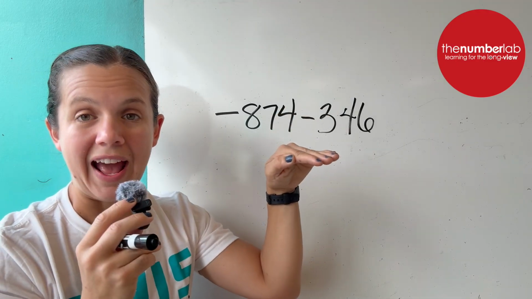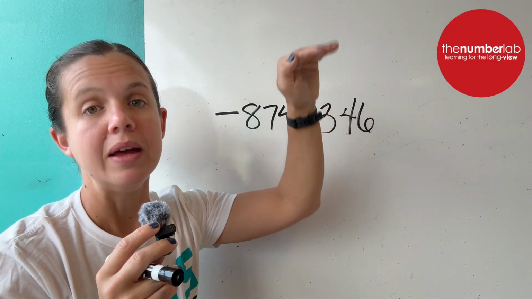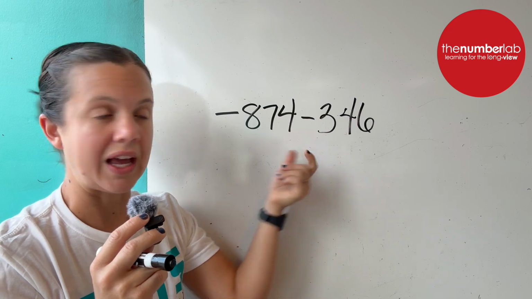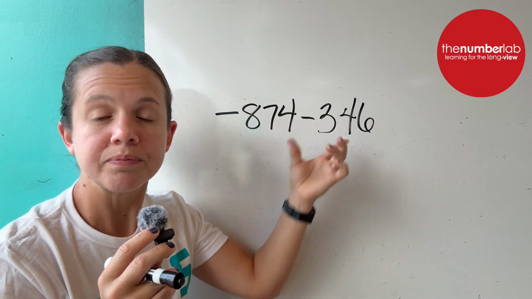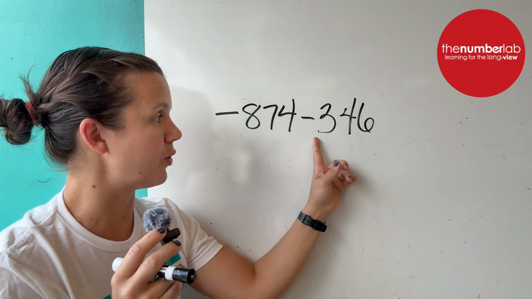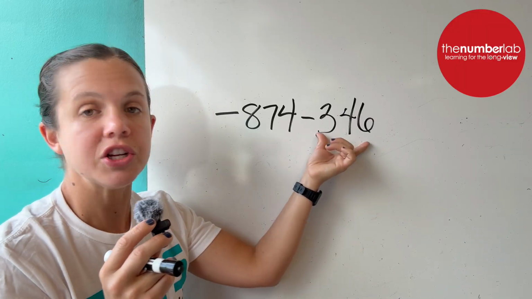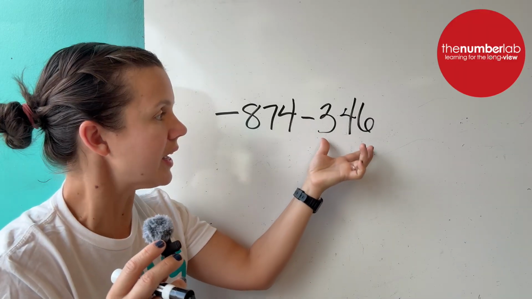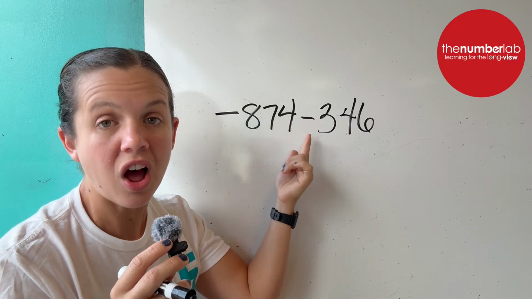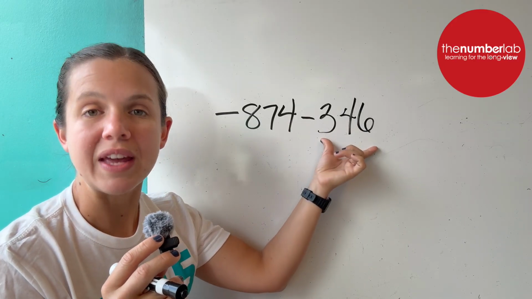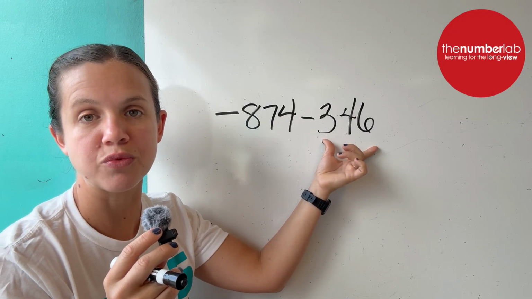If I'm thinking of it as I'm losing debt, then I'm going to be going up. But in this case, I'm just losing. I already have a loss and I'm losing even more. Another question that you can ask for support is, what number is this here? And the inclination is to say, well, it's 346. But really, this isn't 346 because it's a loss. So really, this value is a debt of 346.